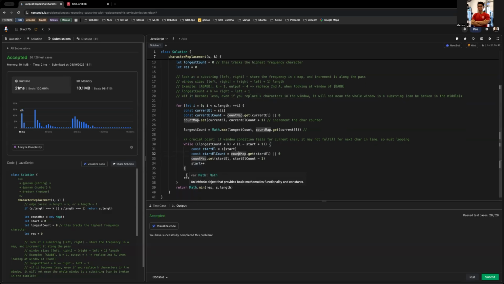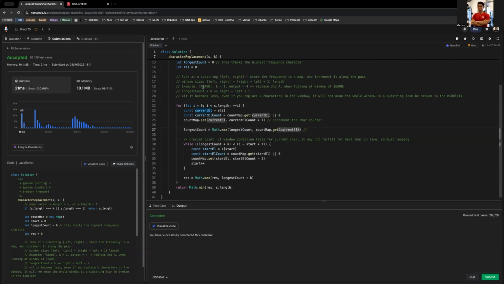at this point, we will set the result as res, the current res, which is 3. If let's say it's this window, it's 3, and the longest count will be longest count plus k, right? So at this point, the longest count is actually 2. So we close the window, it will become like this, and the longest count is the longest count of the current count plus the map.